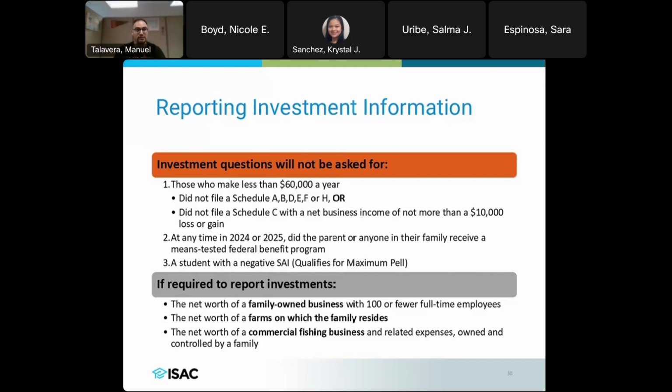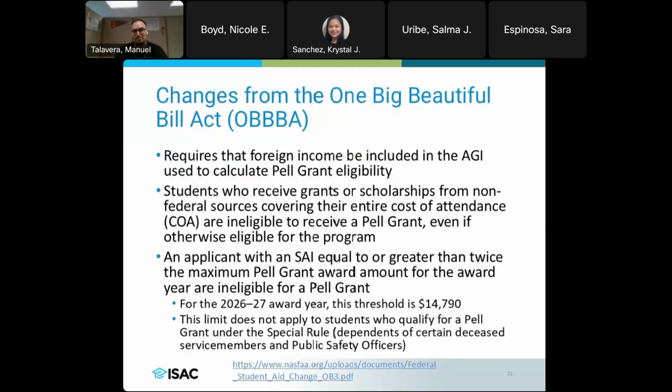For those who have been in financial aid for a long time, you can remember that rule, or you may have to think about it and locate it somewhere in the back of your head. So I talked about changes from the One Big Beautiful Bill Act that was signed a few months ago. I'm using the acronym OBBBA. I don't know if in the world of financial aid, maybe we can have a new acronym for this.